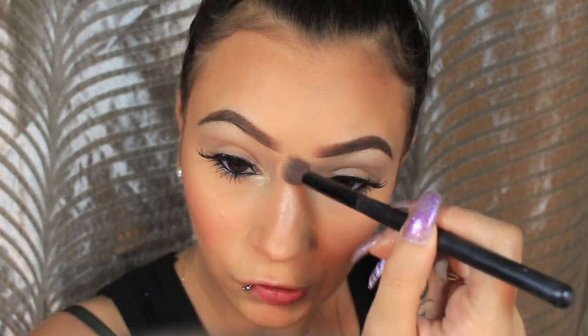And I love to bring my bronzer kind of like on the apples of my cheeks. Now if you have texture on your cheeks, you want to just keep it right there. But I love when I can look at you straight forward and you see that beam of light right there. Yes, bitch. I'm also going to put a tiny bit on my nose. I know some bitches are not a fan of this, but I am. So speak for yourself. If you do not like shimmer on your nose, then don't do it.